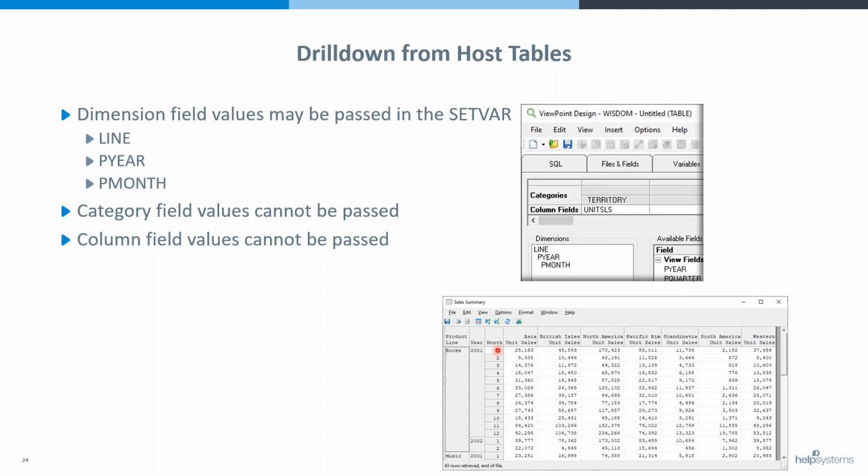Those fields could be passed into a drill down. But the fields that are used for the actual categories, which are generically referred to as columns, or the cell values, which are known as column fields, those can't be passed. So if you do have a host table that you want to drill down from, you can. You just have that limitation of using the dimension fields.